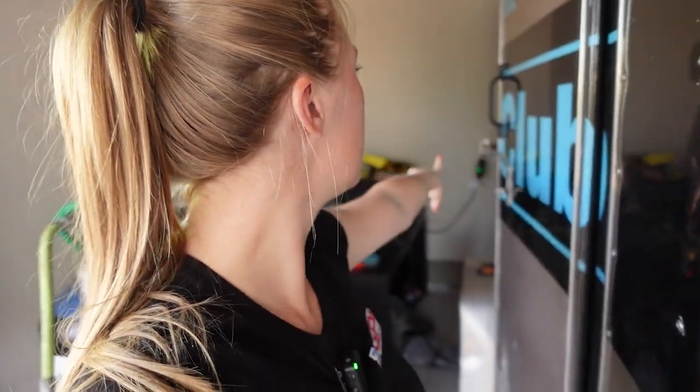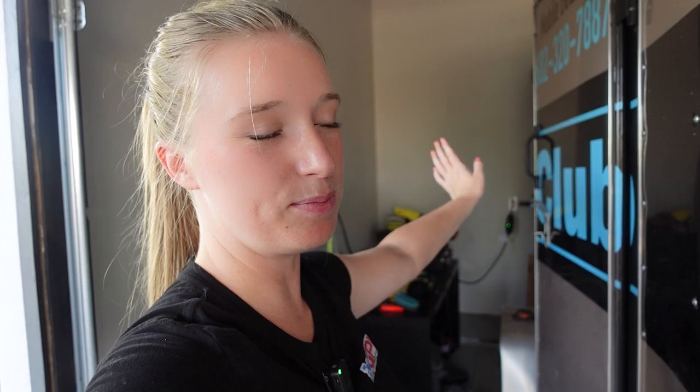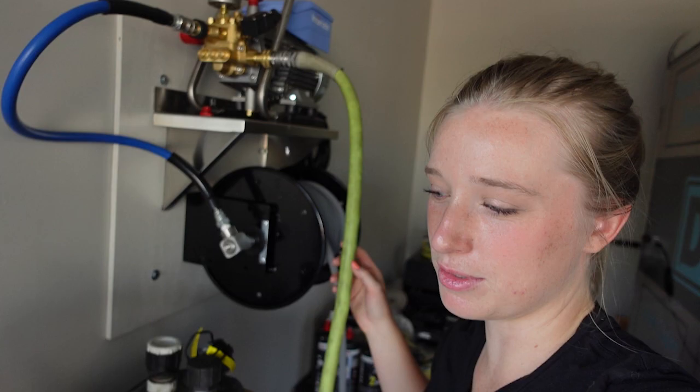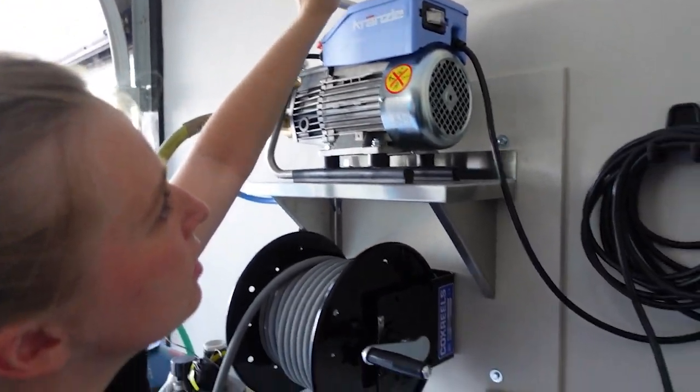I just plugged in the Krenzle and put it back there plugged in, so I can retract the cord and hang it up next to the Krenzle when I'm not using it. I did have to replace those outlets because they popped because of our old Krenzle, so this one runs on a lower power and shouldn't blow. I do have two leaks but they're on parts I still need to upgrade — my old garden hose is very unhappy. Looks like I might have to order the Continental fancy garden hose from Obsessed Garage to fix that. The Krenzle and pressure washer all look great. This moves so freely — you just move this knob on the side if you want to tighten or loosen it depending on how much you want to pull. I replaced the little oil plug on top of the Krenzle and then let's turn this on.